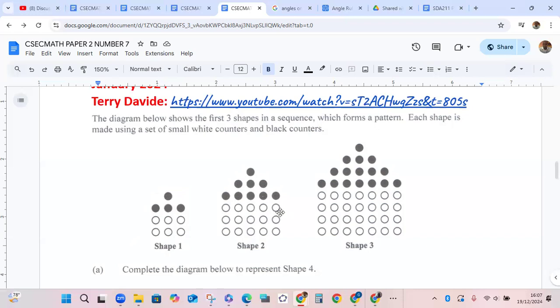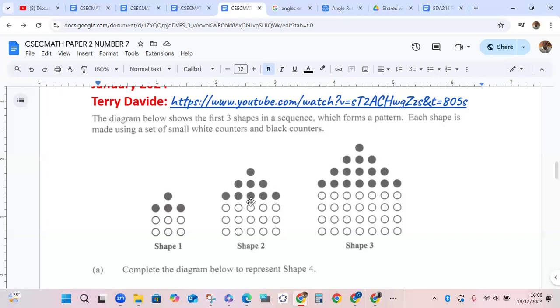While the rows are increasing of black dots, the shape is widening. So here you have 3 columns. Now you've got 1, 2, 3, 4, 5 columns. So it appears that 2 columns are being added on either side of the rectangle.